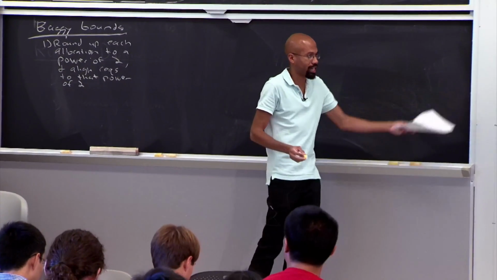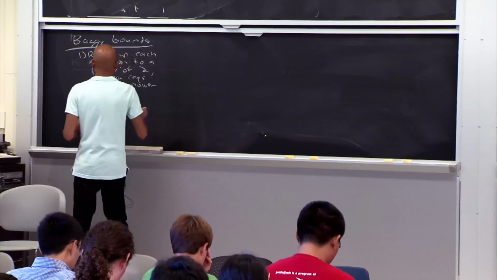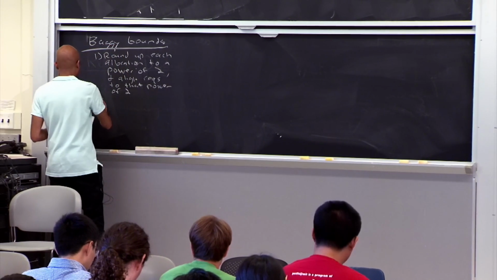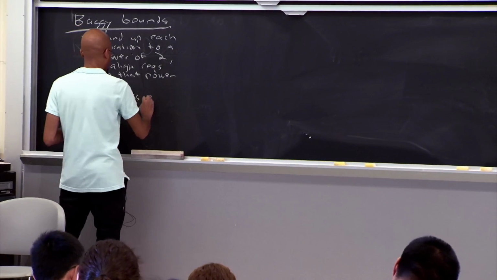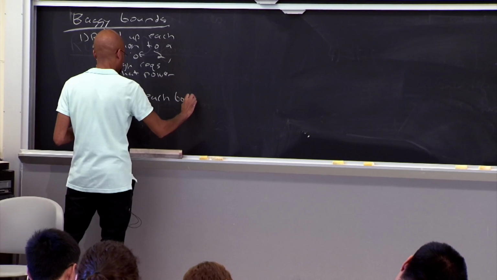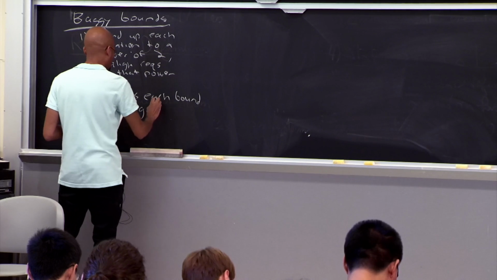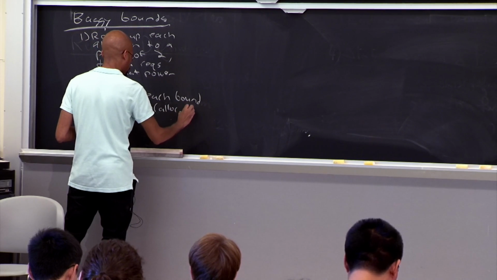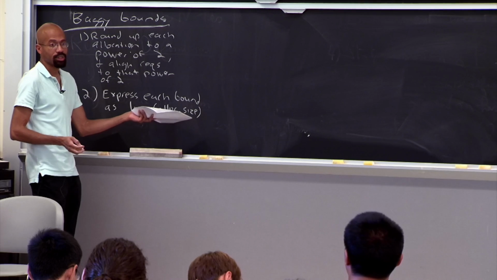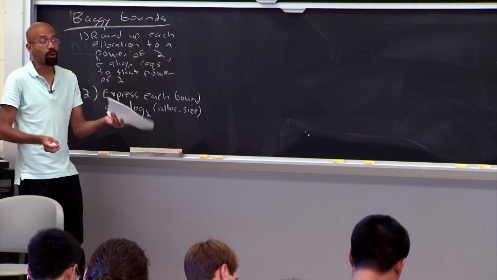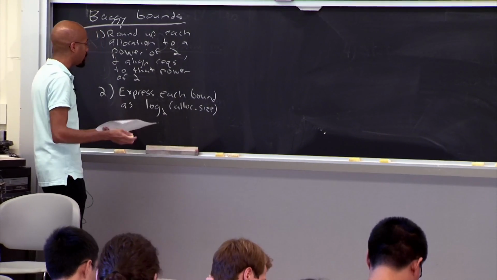It naturally will do that kind of thing because that's just the way that it allocates and deallocates memory. And so the second thing that's going to happen in the baggy bound system is you express each bound as log base 2 of the allocation size. And why can we do this? Well, once again, all of our allocation sizes are powers of 2. So we don't need very many bits to represent how big a particular allocation size is.